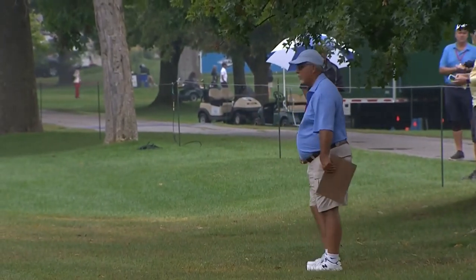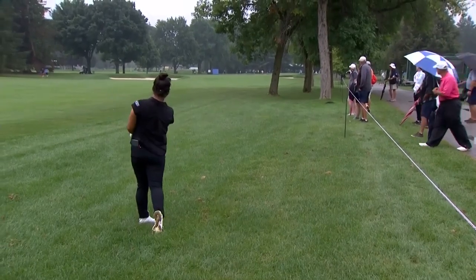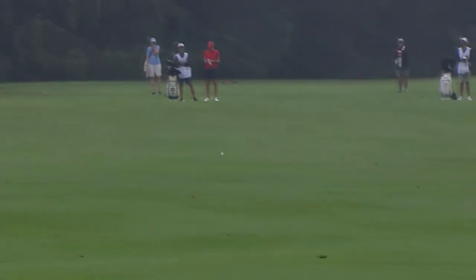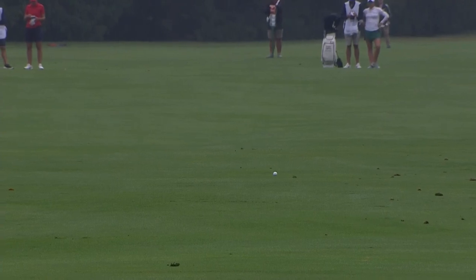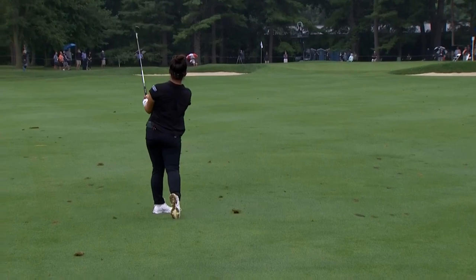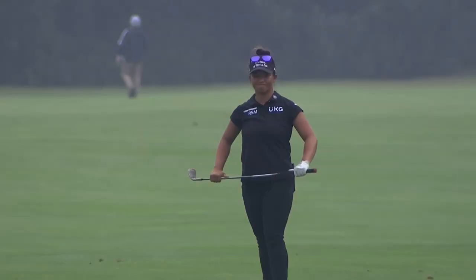This is a little wide right though. She's tied with Gabby Lopez. Gabby Lopez — absolutely where she would typically punch out is a fairway bunker. But she clipped a few leaves and that is ideal. Really nice. Sometimes it works out when you hit those leaves. Got to fling it all the way back to this flag, Paige. Just like that. And she'll have that.